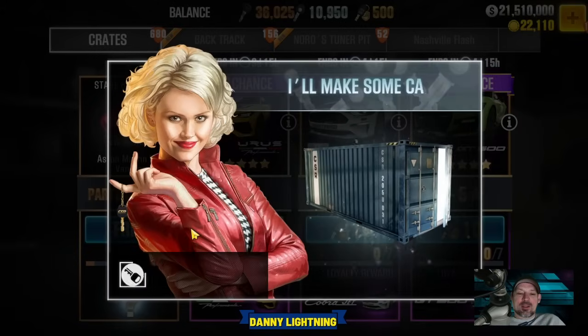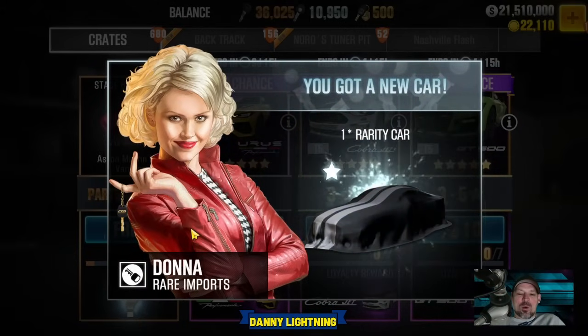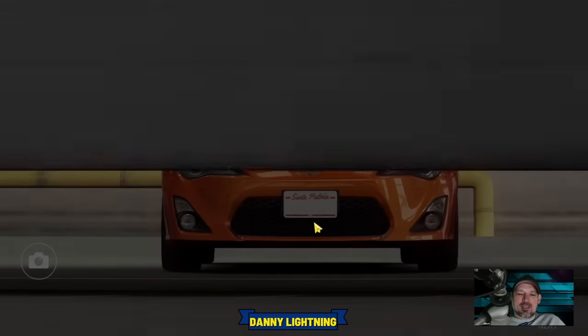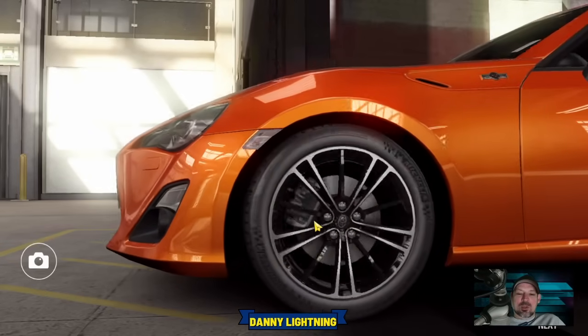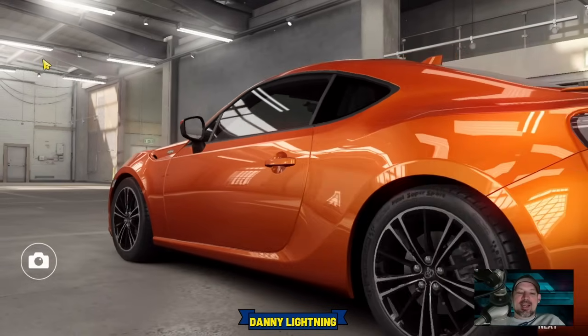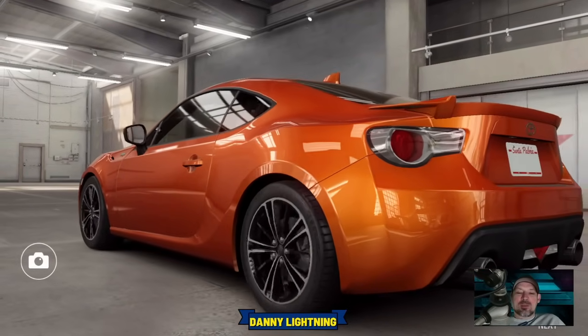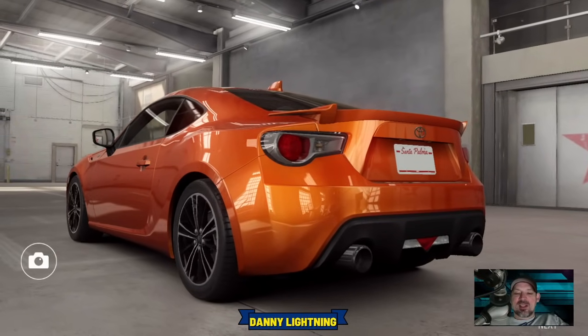Let's pull as soon as we get in there. So, ba-bang, we got her good, and that's a 1-star piece of junk. Dang it, Donna. You gave me a Toyota 86. That is the worst car in the game. It may look cool, but it's not cool. I guarantee you. If you get one of those, I guess you should always keep one of everything, but if you get more than one of those, make sure you strip it.